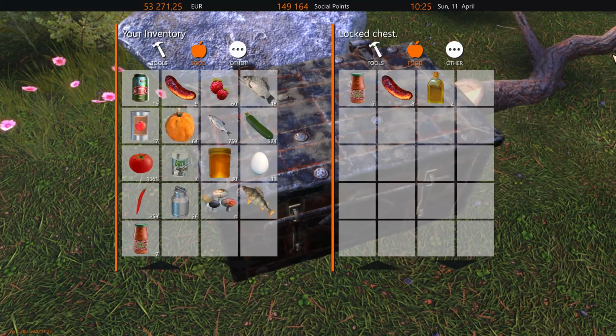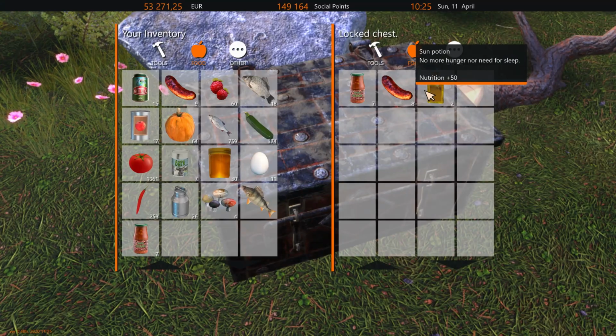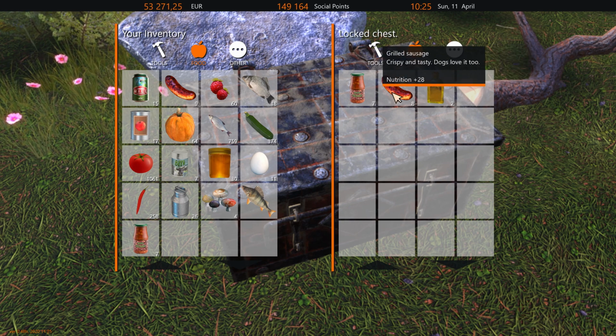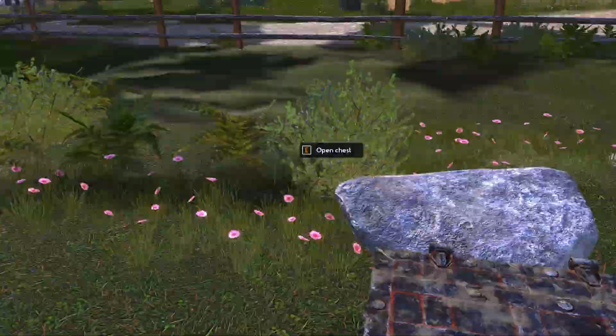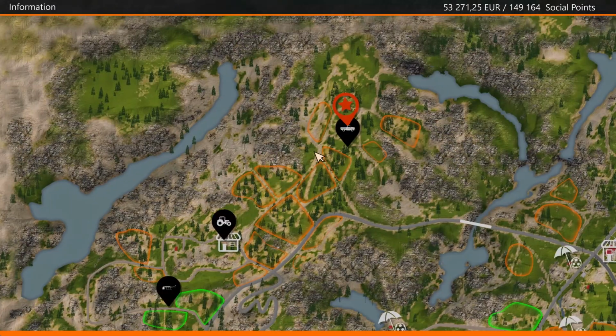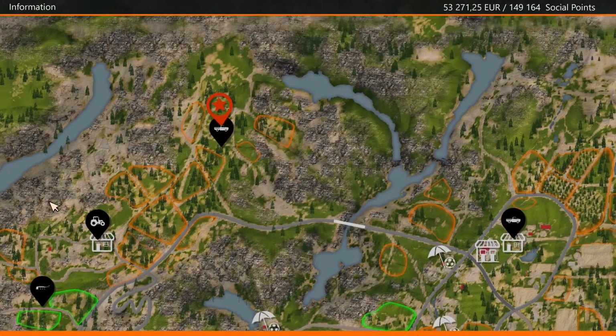What is in this one here? Well, this one has potion in it, sun potion. No more hunger, nor need for sleep. Grilled sausage, and some magic beans. This is up here, in case you want to know where this one is. This is up here where Mary Jane, Sally, and John live, up here in the northwestern part.